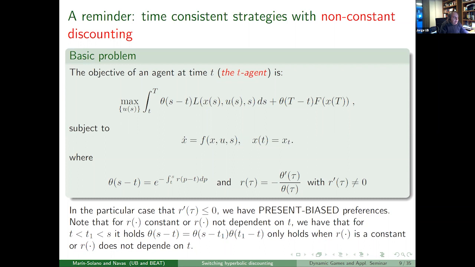To see why there is a problem of inconsistency, from a mathematical point of view it is quite direct, because we lose the property that we have for standard discounting. When we have an exponential function, something that we can do is split any discount interval into several subintervals with the equality of this expression. However, when we have a function of this kind, this equality no longer holds. Precisely, this property is used when, for instance, we obtain the expression from the Hamilton-Jacobi equation.